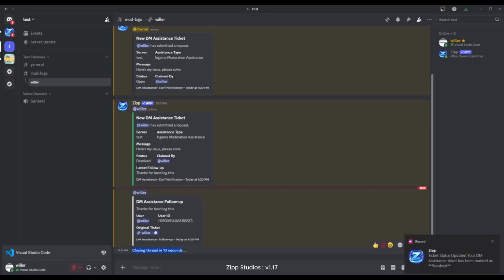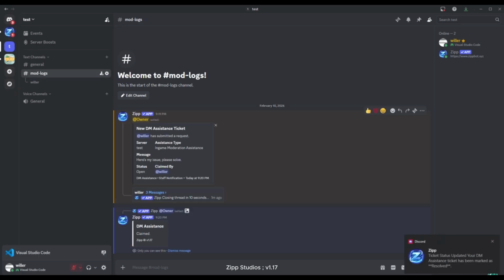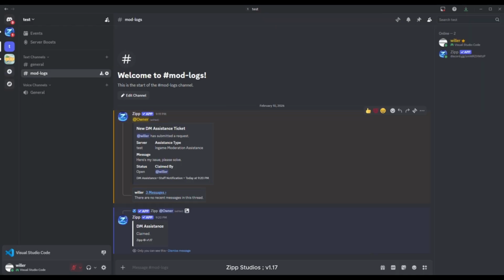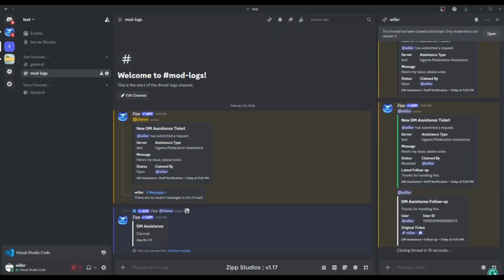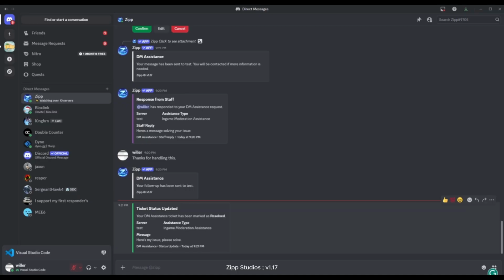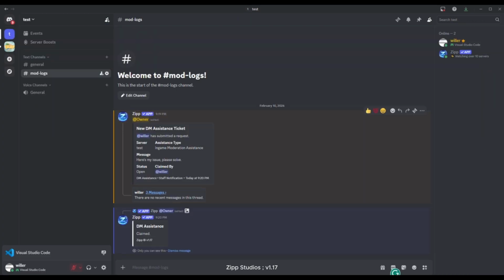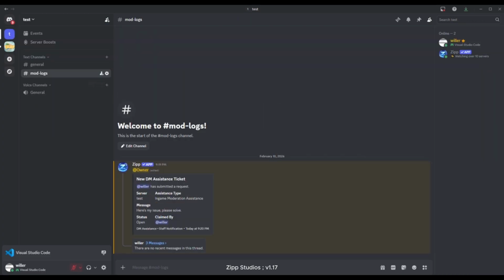Now this thread will automatically close. You can view what was said in this log right here. All right, it says your ticket has been marked as resolved. That is how the DM assistance module works and how to set it up.